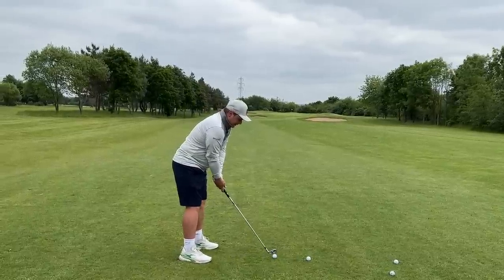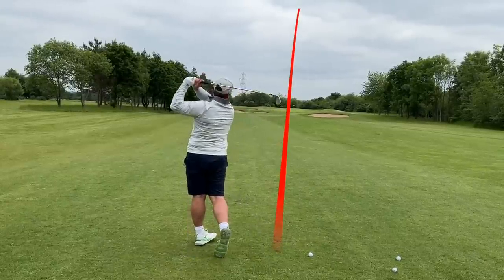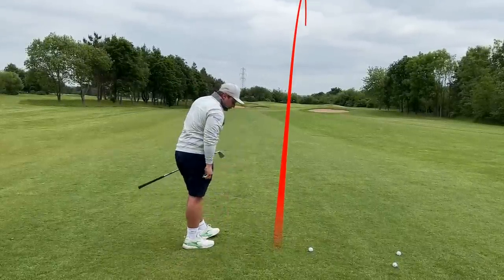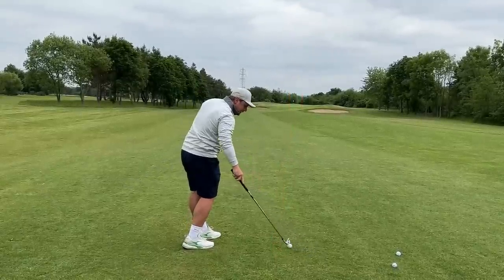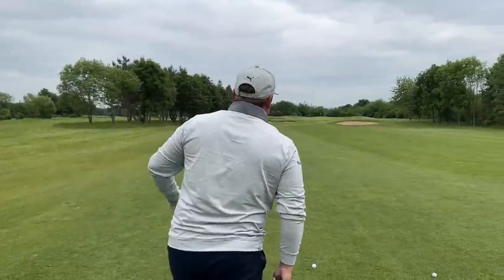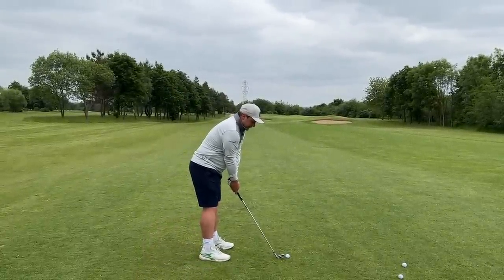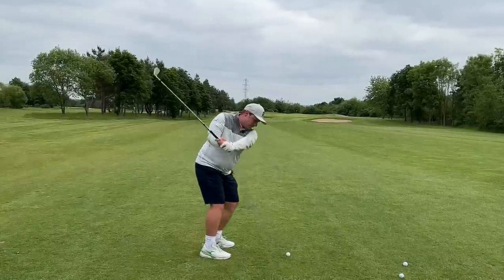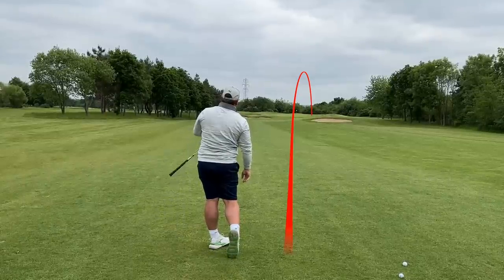190 yards out here. Can I just hit a nice mid-flighted 6-iron? That felt absolutely gorgeous. Lovely turf interaction, just fading to the right-hand side of the green there. Now, can I play it down again? For me, having this versatility is a massive factor when choosing which golf clubs I can play. If I can't play a golf club down when I'm playing in windy conditions, then it's not really any good to me. Can I play that same shot, just move it back in the stance a bit? It should be able to do so. Little bit thin, but again, just fading towards the right-hand side of the green there, not too bad at all.